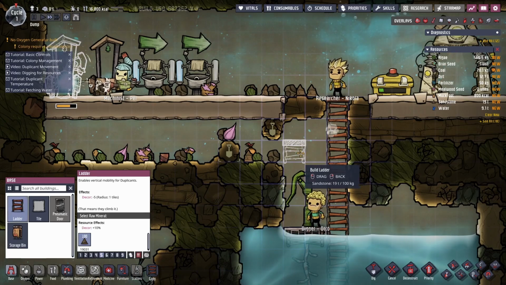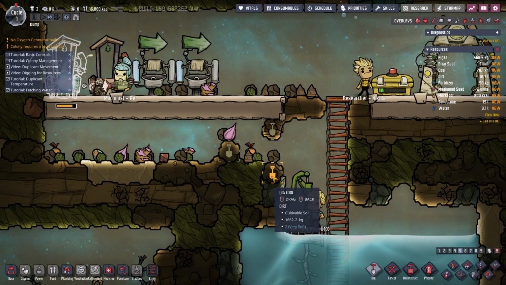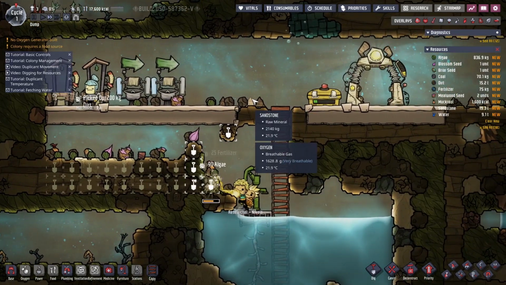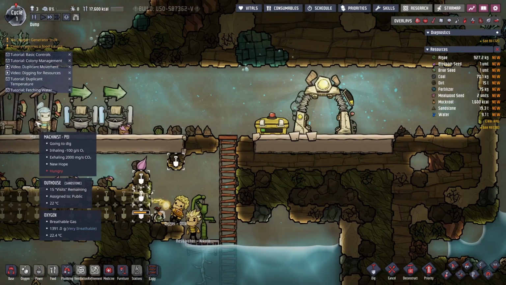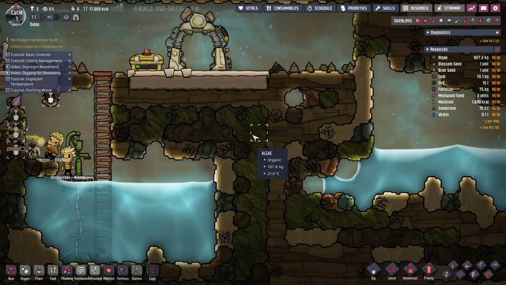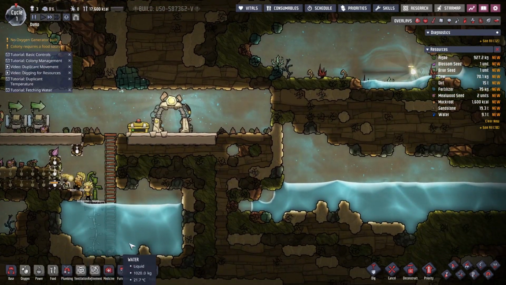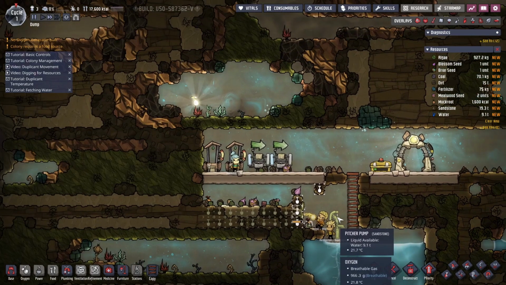Actually, I'm going to set up some ladders. Well, I guess we don't need to. Just keep mining that out. We need to keep them busy, that's the big thing. Time is a resource and we don't want to waste it. Next thing's next.